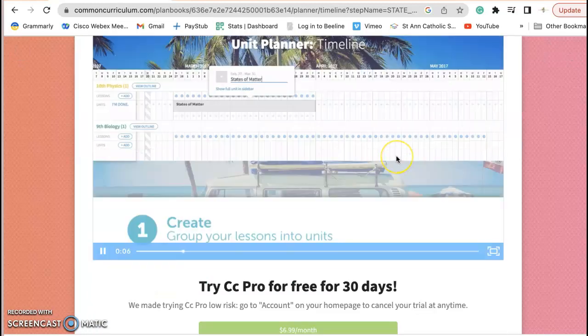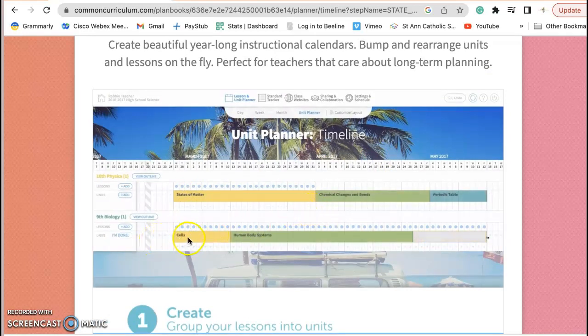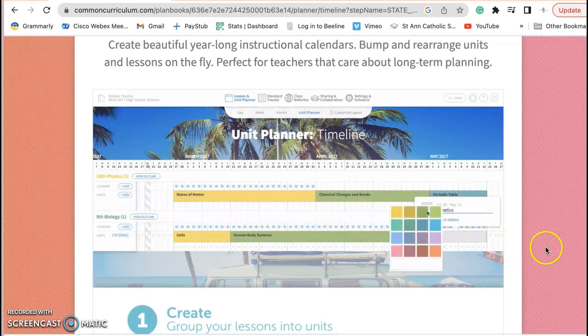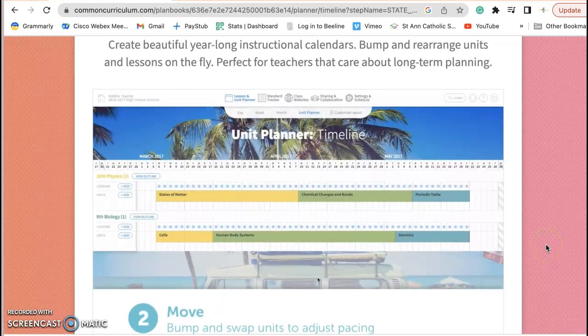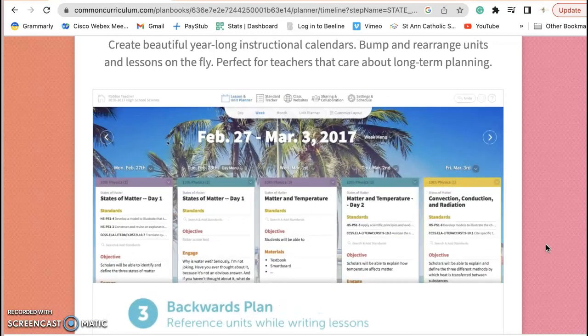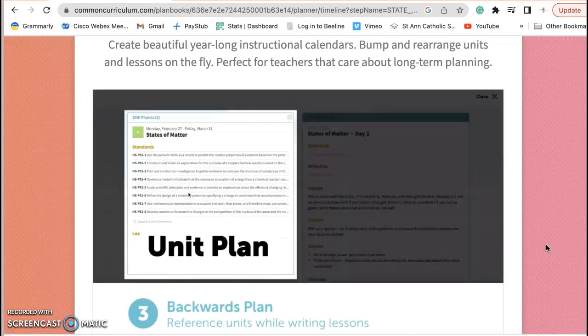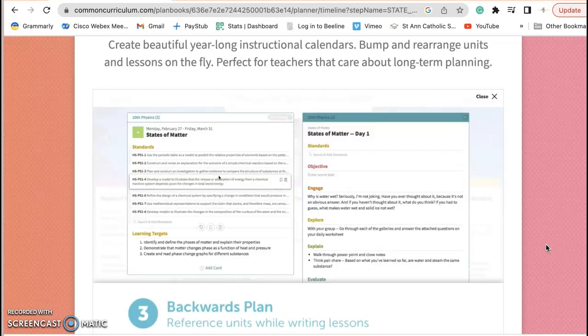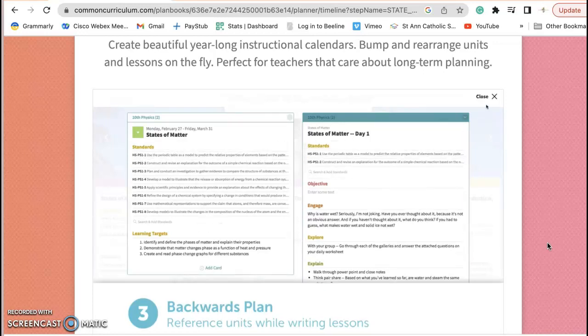Okay, it actually allows you to map out your units, change the colors of when you cover something specifically as you start developing your lesson plans. If you need to abide by whatever your district wants you to be covering at any given time, this is amazing because you can move your plans around and everything automatically shifts to your actual unit plans for that day. So this is incredible. Okay, let me show you what a finished and completed lesson looks like.